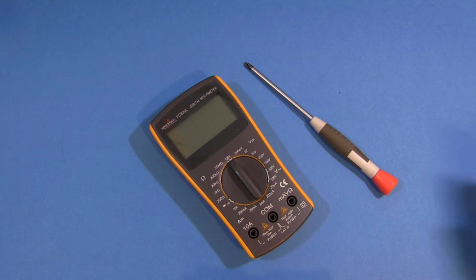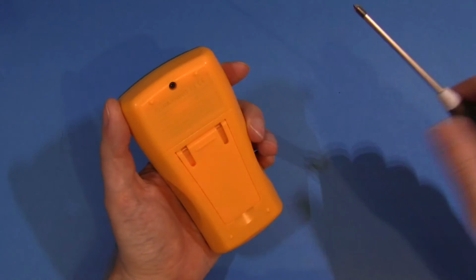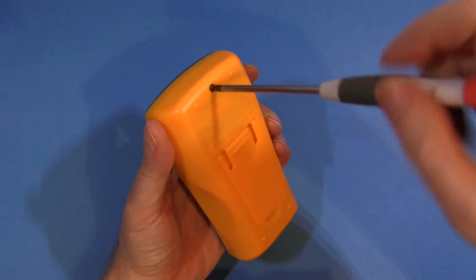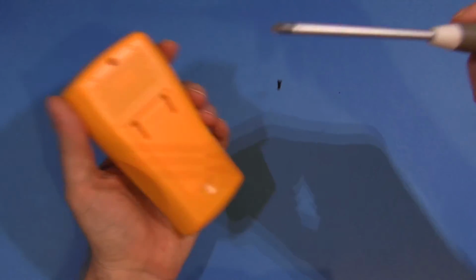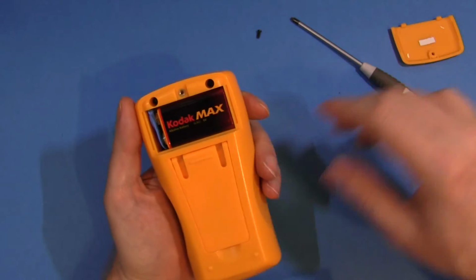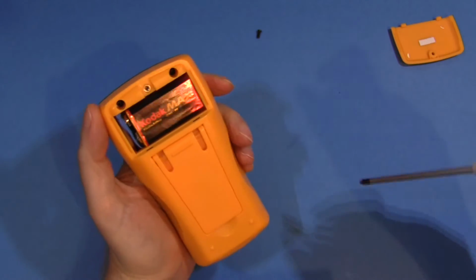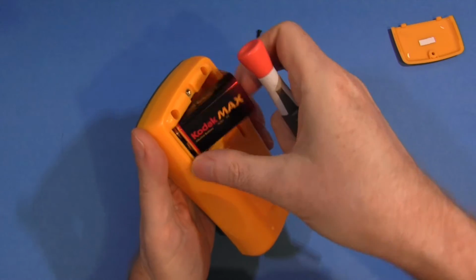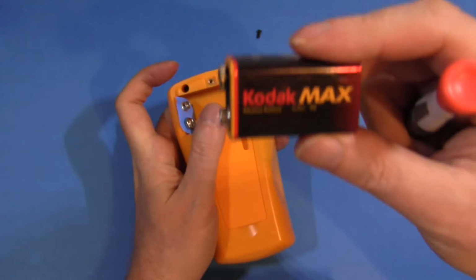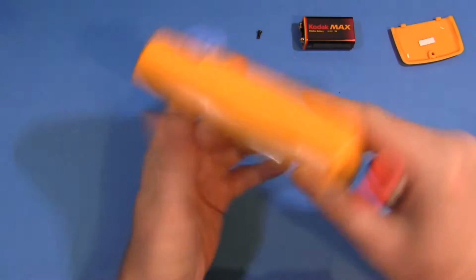Okay, enough chit chat. Time to get this thing opened up, see what's inside. So we've got 1 screw here holding on the battery cover. Not captive, obviously. And we do have a metal insert. Not bad. Got to take the battery out. I think this is actually the original battery that came with the meter. It's lasted a couple of years now, so power consumption, good.